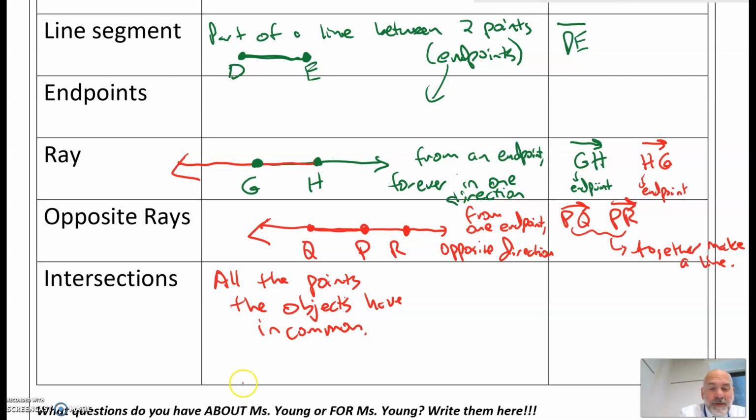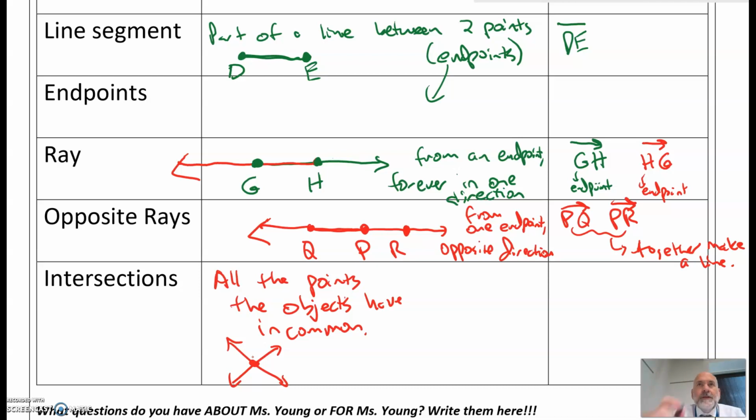Let me give you some examples. So like if I had two segments, or two lines, since I drew arrows on them, I might as well make them lines, and they have this point in common, that's called the intersection. That's a pretty easy one, right? I think when people think intersections, they think of roads, two roads crossing at an intersection. But intersections can be different.